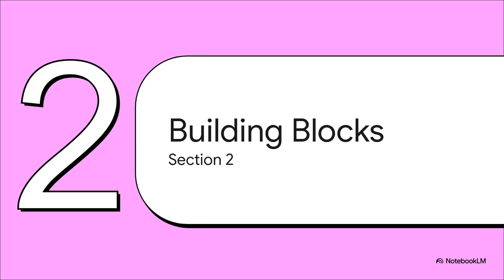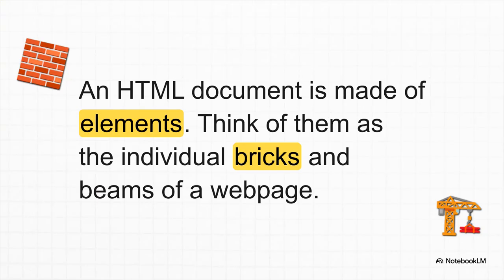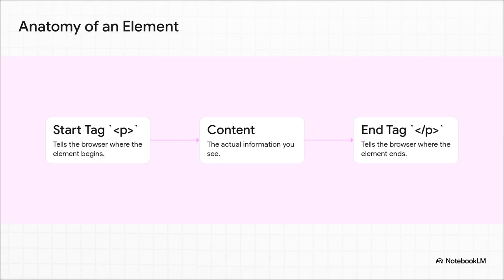Okay, so if HTML is the skeleton, what are the actual bones made of? Well, they're made of these fundamental building blocks called elements. Every single little piece of a web page, a heading, a paragraph, an image, you name it, is an element. Let's switch analogies for a second. If we're building a house, these elements are our individual bricks, our 2x4s. They're the raw materials we use to build out the rooms. And the great thing is the anatomy of an element is actually pretty simple. Most of them have three basic parts.